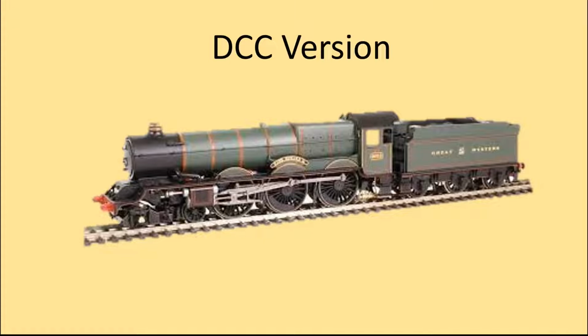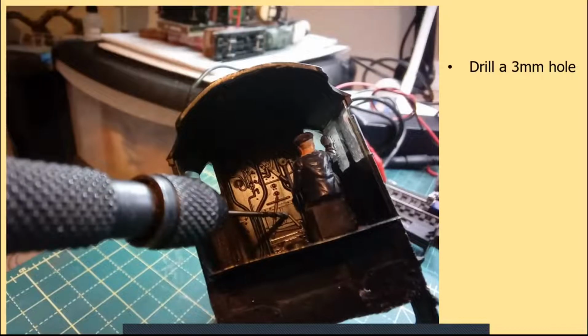Let's look at the DCC version. In this case, the model I've selected is a Hornby King class. Having removed the locomotive body, the first thing we have to do is to drill a 3mm hole right in the center of the firebox door.